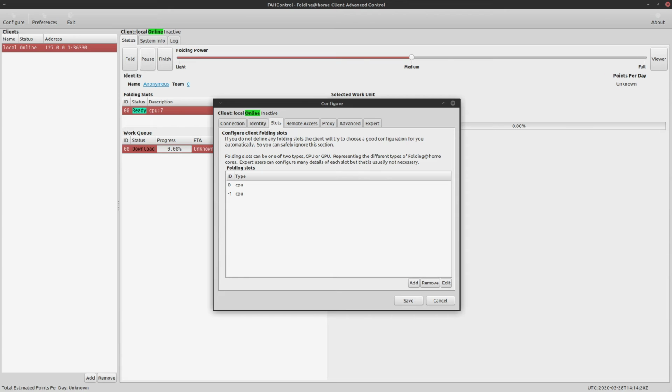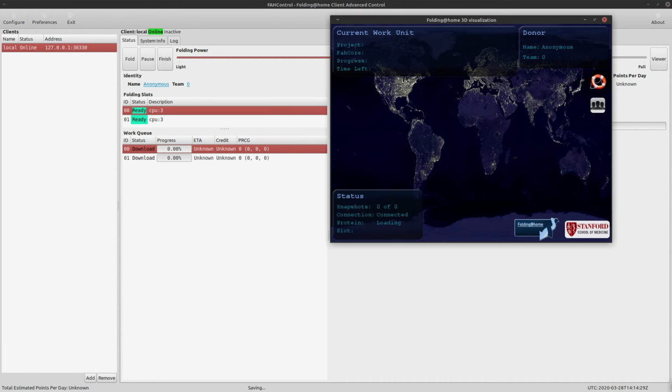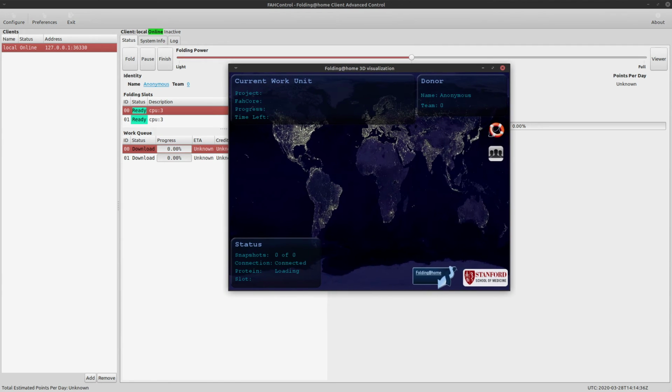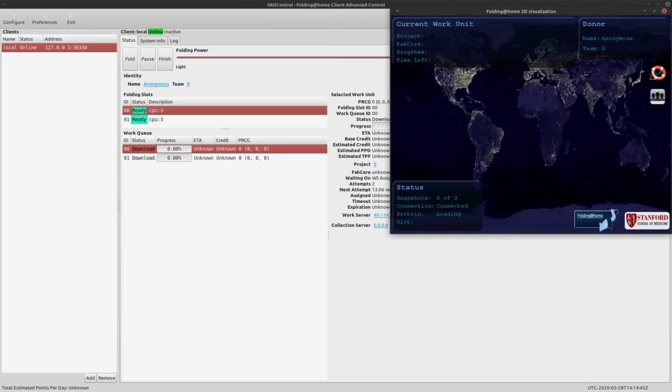So you can set this to be whatever you want and save it. So now you see I got 2 CPUs that are ready there. And let's see, has the protein loaded yet? No, still hasn't loaded yet. Like I said, it's going to take a while on my system. I've only got 8 threads. I'm using a computer that I built in like 2012. So it's not the strongest computer on the block, but if everybody were to use this, like say 8 or 10 people with a PC like mine, which isn't really that expensive. I mean, if you were to build it today, it'd definitely cost less than $1,000. Then everyone's power combined could easily amount to a high-end Threadripper system.